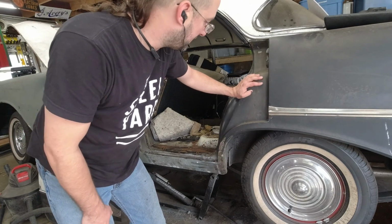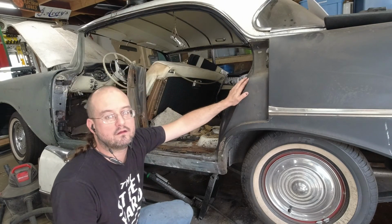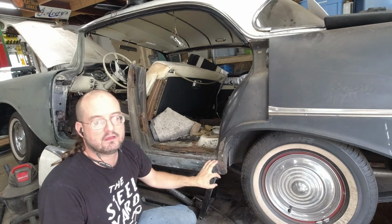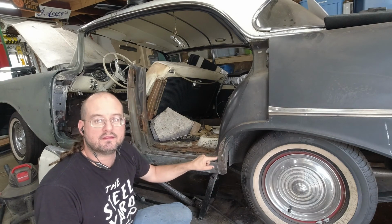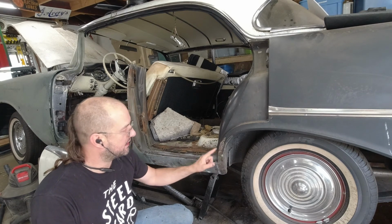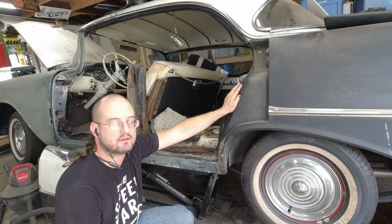But what's probably going to happen is that I'm going to have to get all the rust and welding work done here, get the door back on the car and aligned properly, and then do these two spots so that I can make sure it all fits together right. Because basically what I have to do is cut a section of the door out, weld a piece in here, and then fiddle with both those edges until they match that curve nicely. And there's just no way to do that off the car, and there's no way to do that if the door is not perfectly aligned in place.